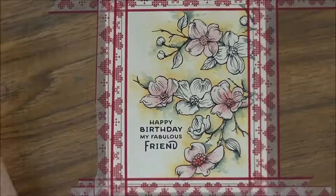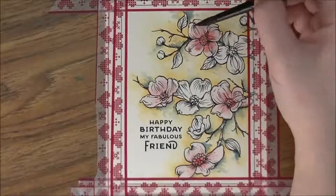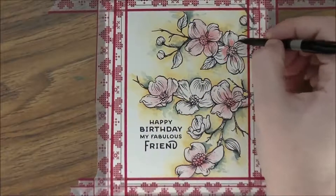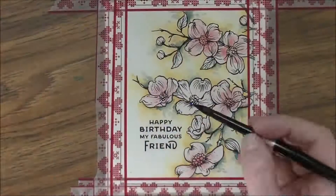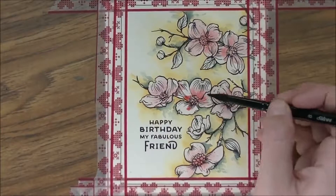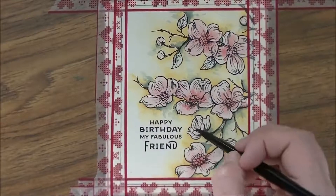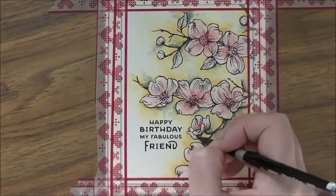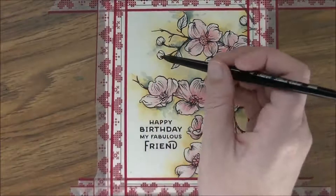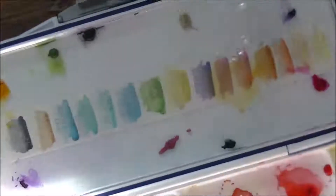I'm going through and doing that on all the flowers. I'm going back to the first one now that it's dried a bit so the color does what I want. I must have stepped away for a minute — usually means my son needed me or my phone rang. I need to paint these again — I want to make them purple. Teal would be really cool too; I could paint them teal even though they aren't teal. Nobody said I had to paint them the right color.